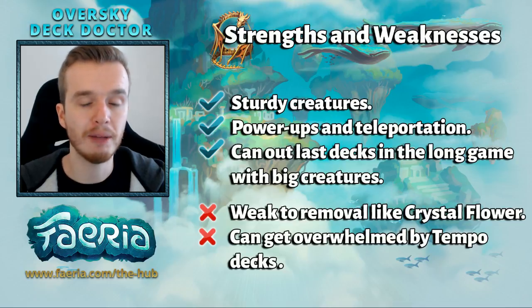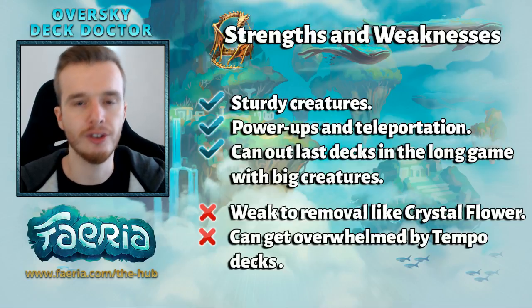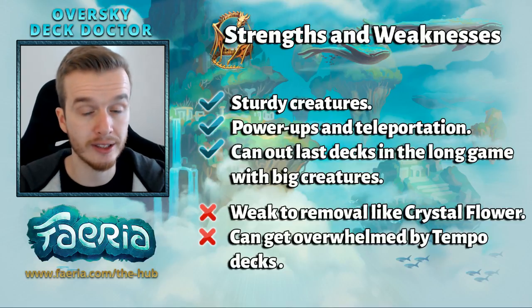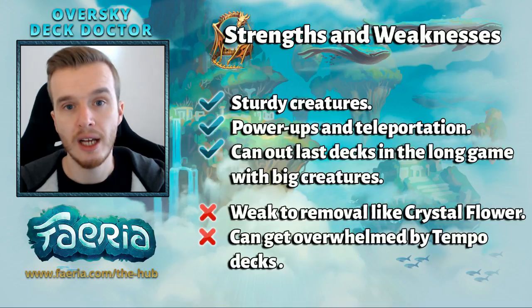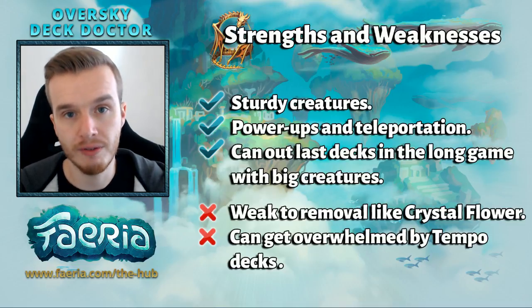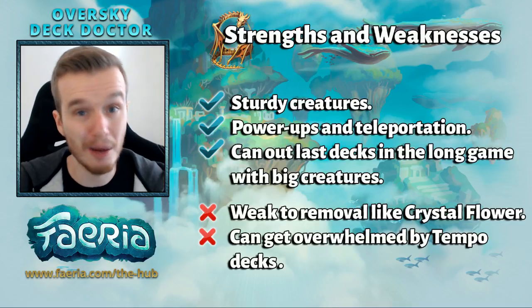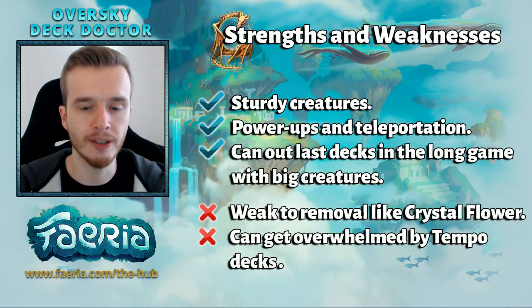And power-ups and teleportation. Teleportation is very strong, but it can be quite situational, so you need to set up your forest quite preemptively if you want to set up a good teleport. But it is a very powerful form of mobility, especially when you see a Veteran Force at the bottom of the board, teleport to the top of the board, your opponent might get caught off guard by that, and you can apply a lot of pressure with teleportation.